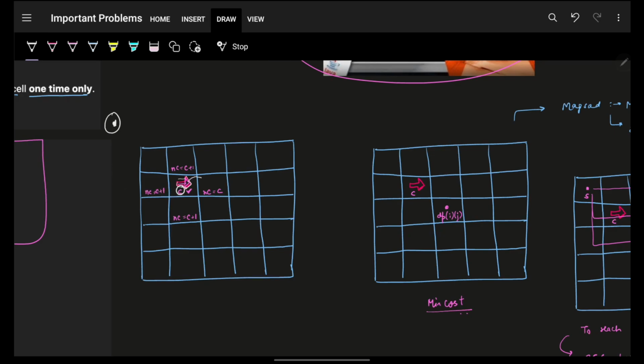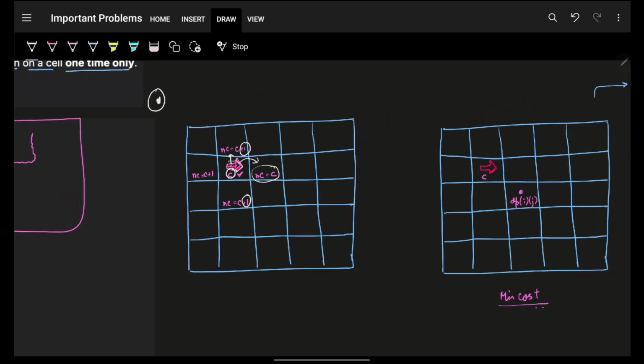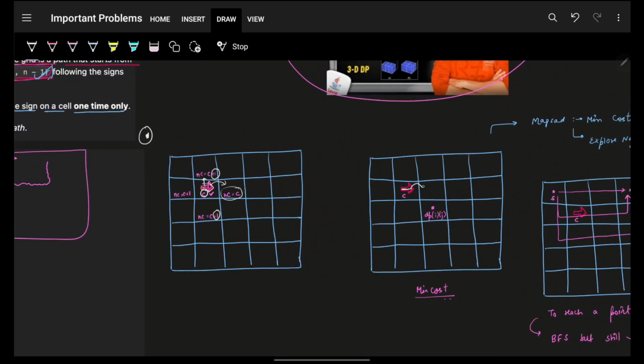Now, to go to the next location, as the arrow is directly pointing to that location, the cost will be the same, C. But there could be a possibility: what if I go up and then there is a different, better path, and I would be able to reach in a lesser cost? So I'll say, to go up, I have to change the sign, which means plus one added. The same way, to go back, plus one added. Same way, plus two, like plus one added. So from this cell to go here, I can easily figure out the corresponding cost.